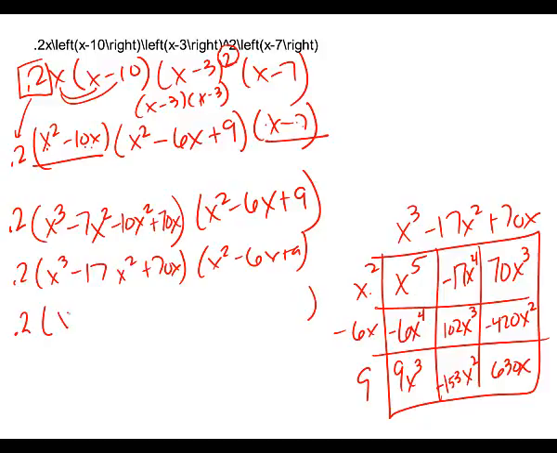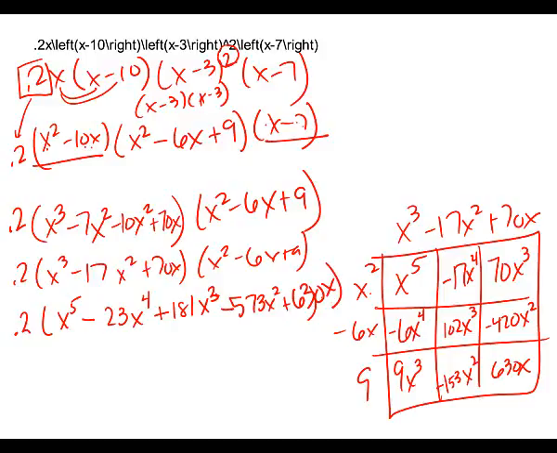All right, remember on the box, typically our diagonals are what is combined. So I'm starting with x to the 5th. What's negative 6x to the 4th and negative 17x to the 4th? Negative 23. X to the 4th still. They're like terms. Unless we're multiplying, we don't add the exponents. So I've got 9, 102, and 70. What do we end up with? 181. 181x cubed. All right, negative 153 and negative 420. Negative 573x squared, plus 630x.